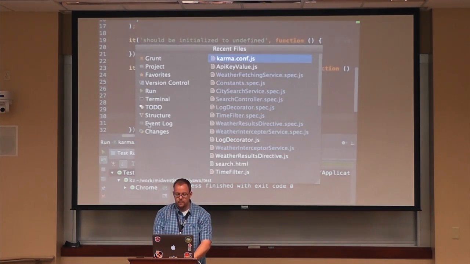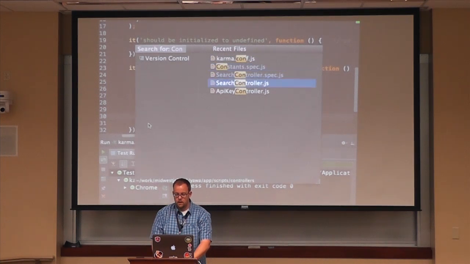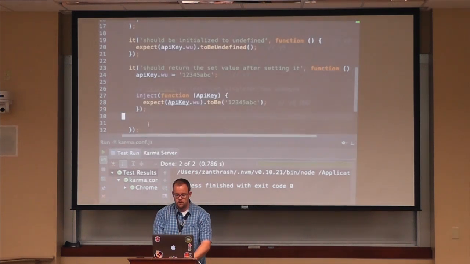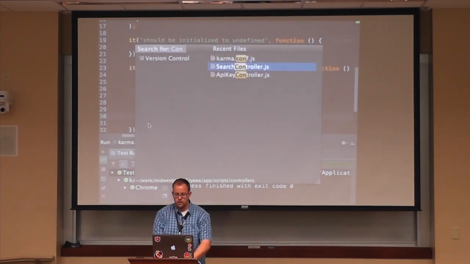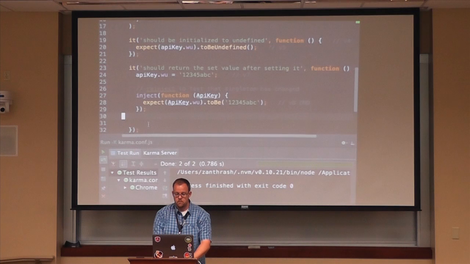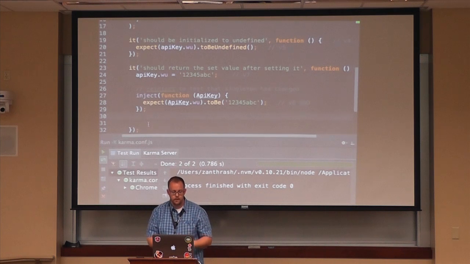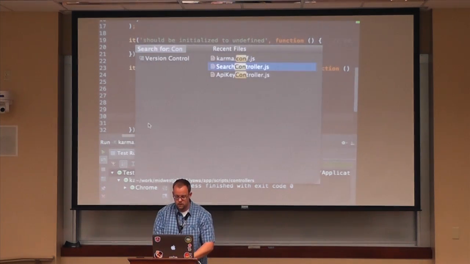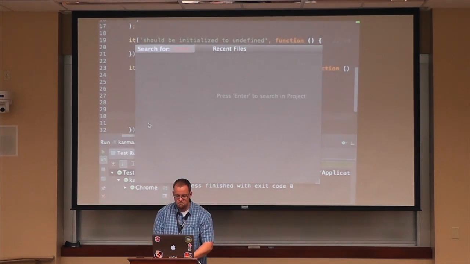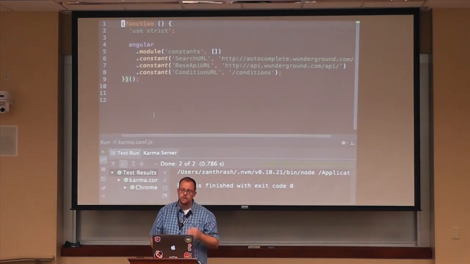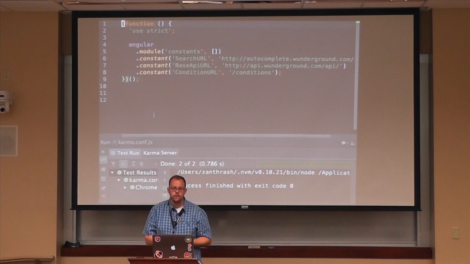The next thing is constants. Constants are basically the same thing as tests. We're using constants here just to lock in our API endpoints.